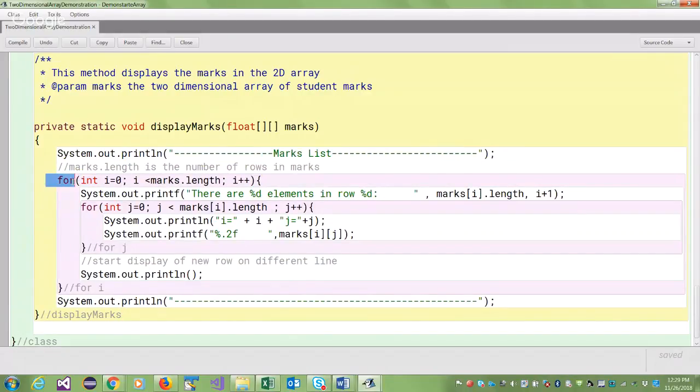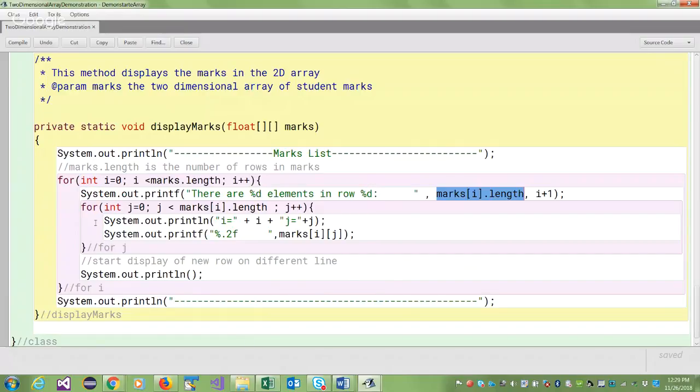I wrote a loop that goes from i equals 0 till how many rows I have. I don't know how many. I initialized it, but I don't know how many. I'm not going to use 3, 2. I'm not going to use magic numbers. And then I said there are this many elements in this row. And I've shown you how many there are. This will tell you how many elements are in each row. So I've said i plus 1 because it's very odd. It says row 0, row 1. For human beings, it will say row 1, row 2, row 3, which makes more sense, right? Therefore, I've written an i plus 1.